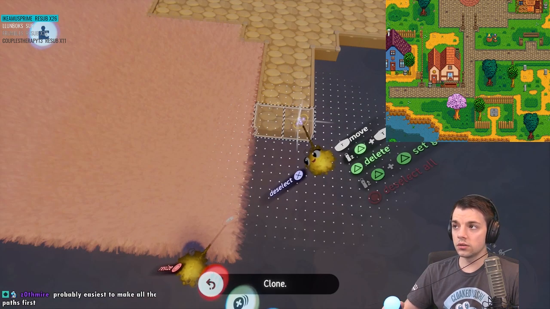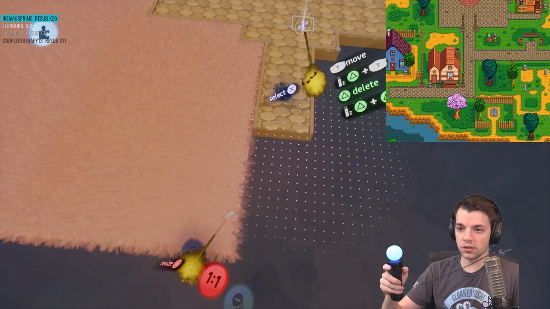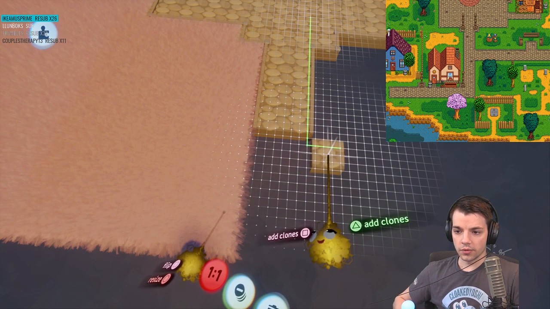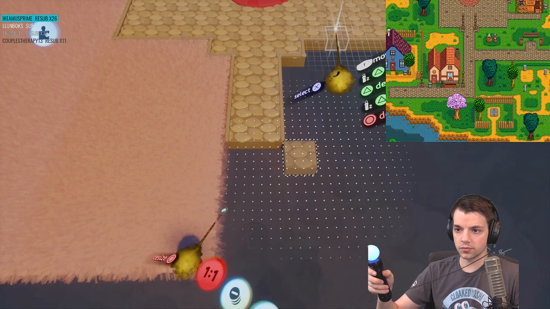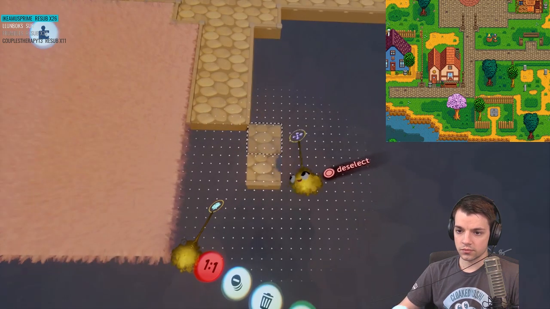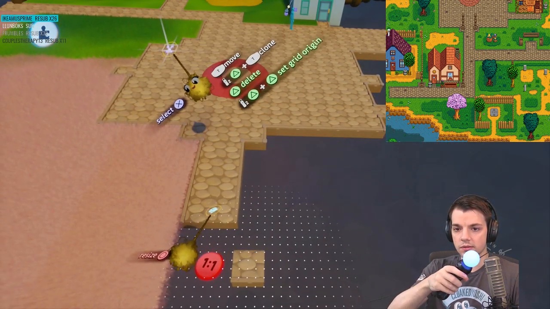We have four, and then it branches off, so we need this block. We can worry about setting up the borders later. Grab this now, I guess. Might as well grab the... Where's the border piece?